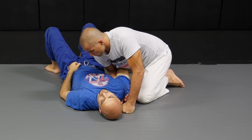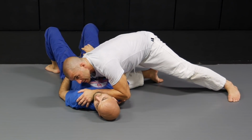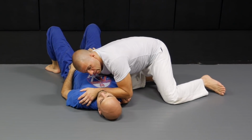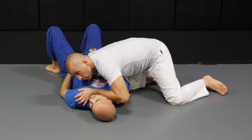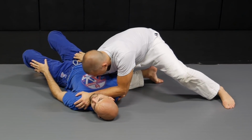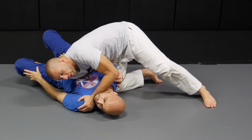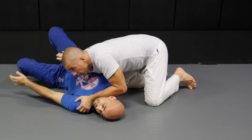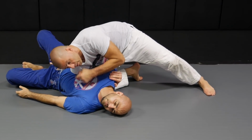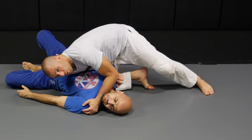Now, sometimes when I'm applying the choke here, if I do a good job, the guy cannot turn his face into me because I'm opening my arm, my elbow. So he might try to turn away. If he turns away, because I'm still on my shoulder, I can pass my leg over his head, right? He's trying to run away, turning to his side, and I pass my leg over. Because I'm dipping this shoulder down and putting weight on it, it's easier to pass my leg over.